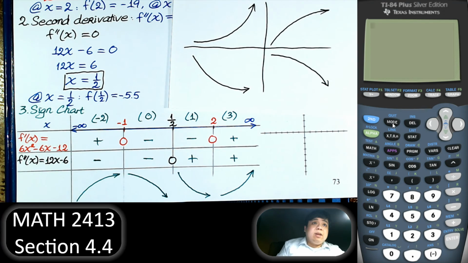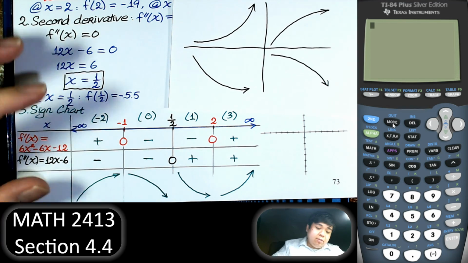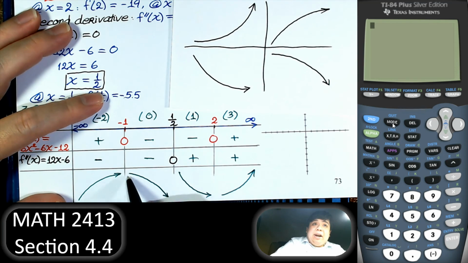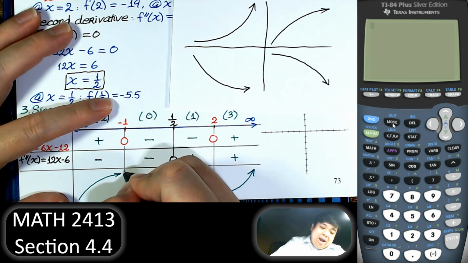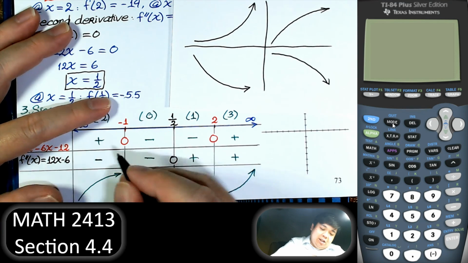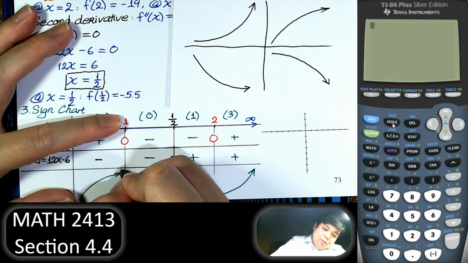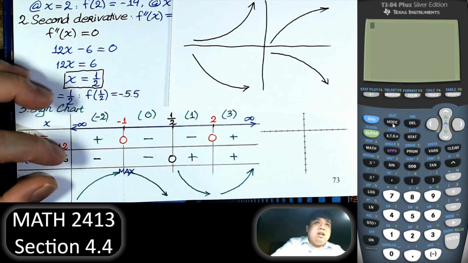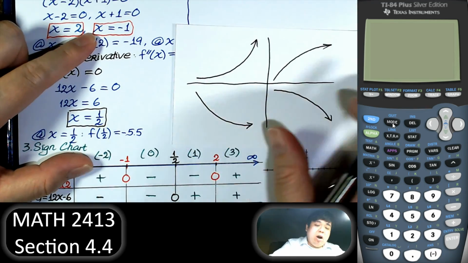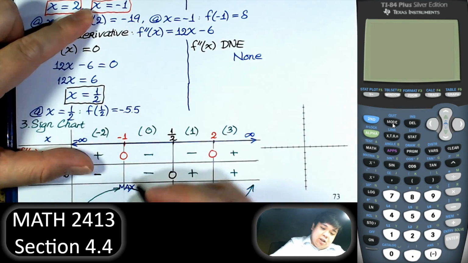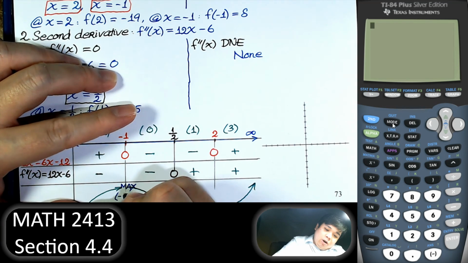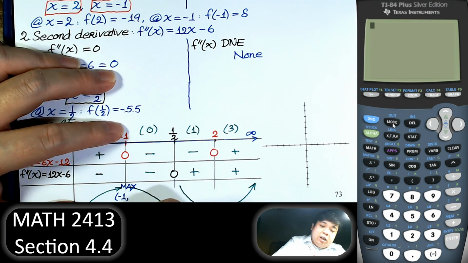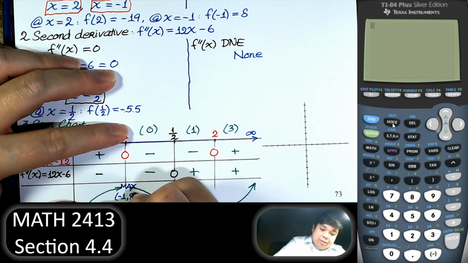Right. Now in terms of points, if we go up and down like this, of course this is the local max, right? I'm just going to write maximum because we know that it is a local max. And the point when x equals -1, we did earlier, it is 8. So we say max at -1, where y equals 8.